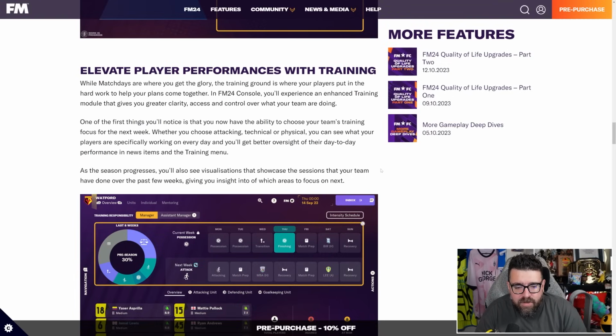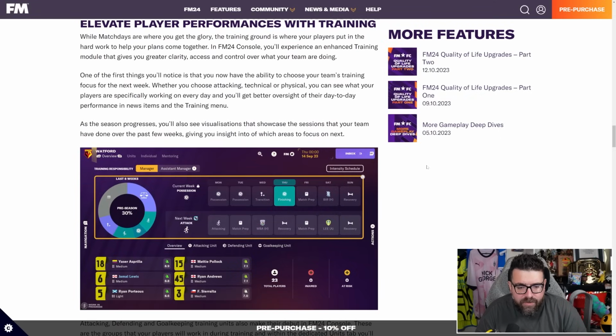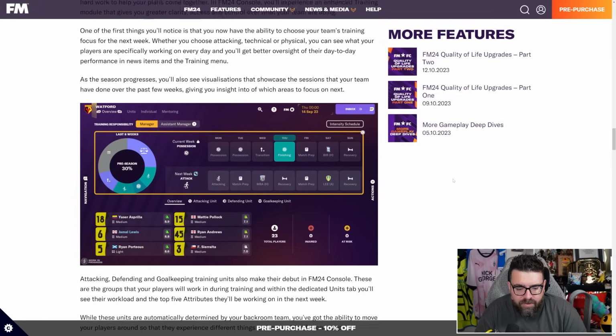One of the first things you'll notice is that you now have the ability to choose your team's training focus for the next week. Could you not do that before? Whether you choose attacking, technical or physical, you can see what your players are specifically working on every day, and you'll get better oversight of their day-to-day performances in news items and the training menu. As the season progresses, you'll also see visualizations that showcase the sessions that your team has done over the past few weeks, giving you insight into which areas to focus on next.